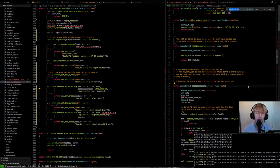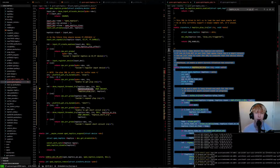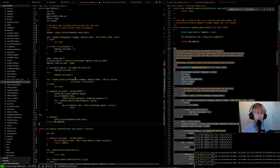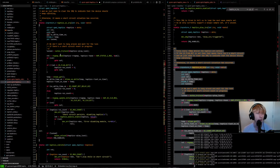Okay, we need our IRQ handlers. This short circuit IRQ is very exciting. It has to do a lot of time tracking and checking of things to figure out if we really are in a short circuit event or something else.